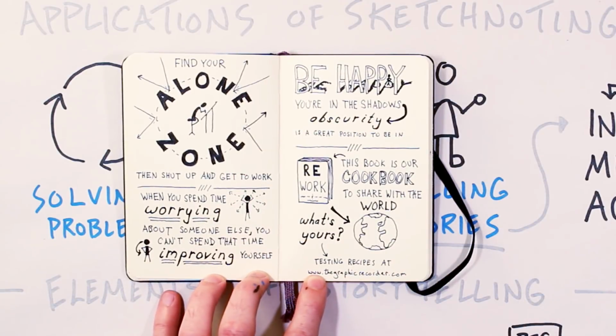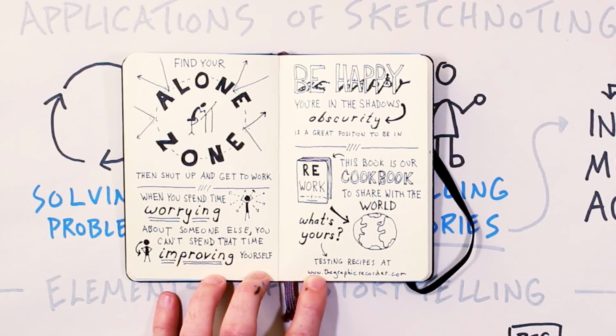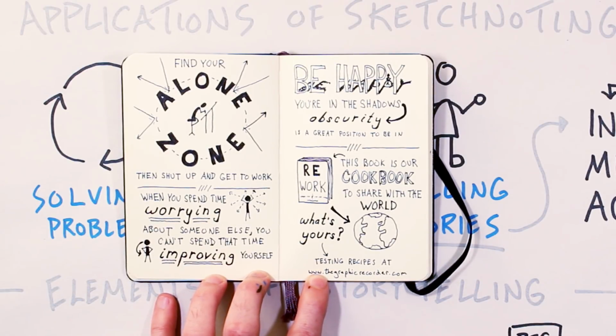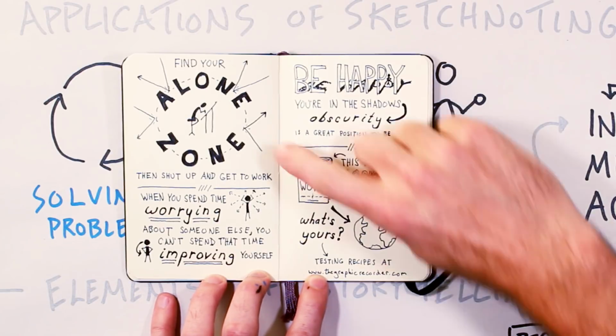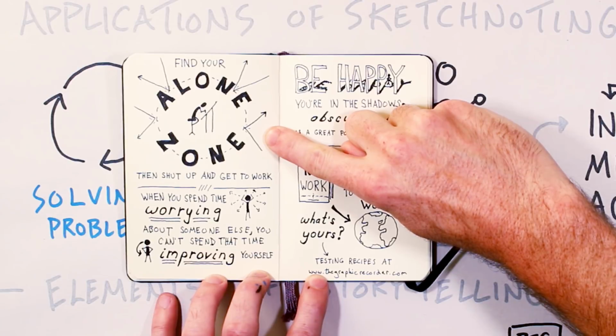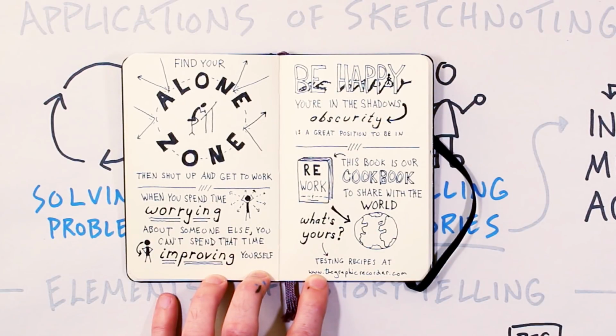One more example. These are sketch notes of the book Rework by Jason Fried and David Heinemeier Hansson. Each scene depicted here is its own little story. You, the creator, are represented by the stick figure. If we focus in on the first sketch note, the setting is at your desk. You hard at work in your alone zone, protected against distractions from the outside world. That implies a beginning that's full of distractions that make it difficult for you to engage in the work that matters to you. The middle, then, is what's depicted. You, at work, having established a time and a space that's not to be interrupted.